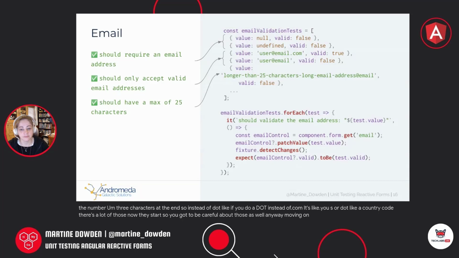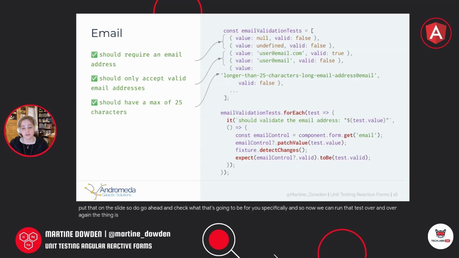Anyway, moving on. Once we've built that array, we can also start looking at our character length, right? We know we need a max of 25 characters. So if I do a really, really long email address, which is past our 25 characters, we can go ahead and do that. Now, technically speaking, email addresses per the spec can be a lot longer than that. I just don't have the room to put that on the slide. So do go ahead and check what that's going to be for you specifically. And so now we can run that test over and over again.